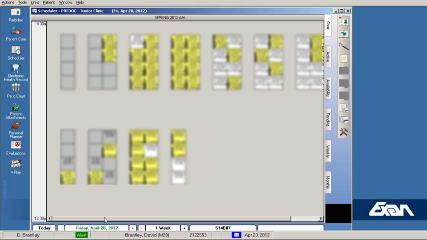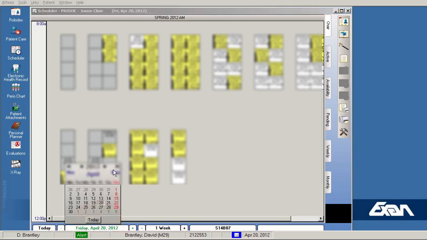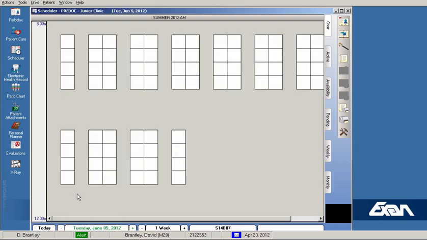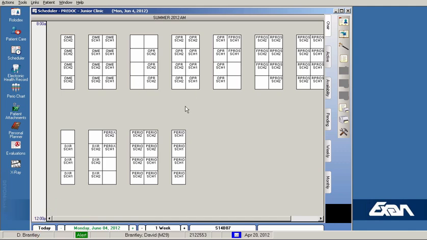And on the bottom part, we can click on the day to navigate to the day that we're interested in reserving a chair. For this example, I'm going to go to, let's say, June the 4th. Okay, so I can see a map of the clinic. If I want to schedule a chair, all I have to do is click on that chair. It'll turn green, showing that I have reserved that chair for that appointment.